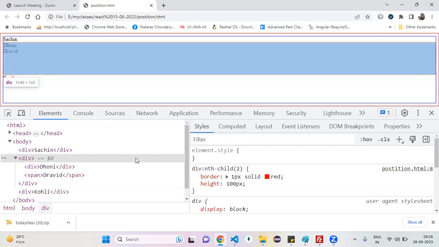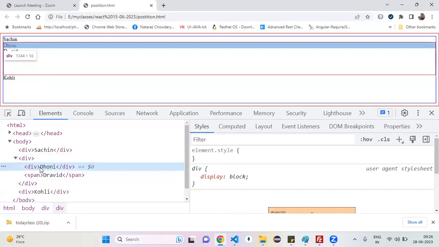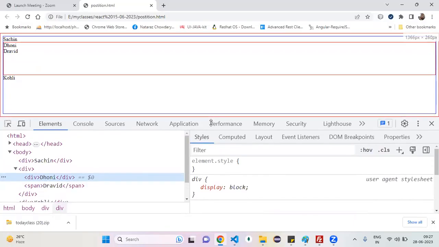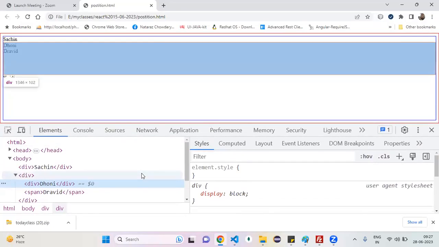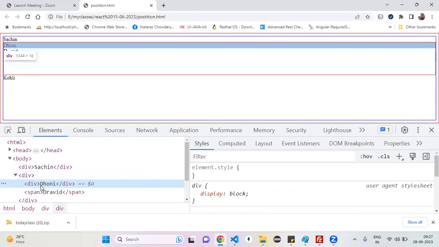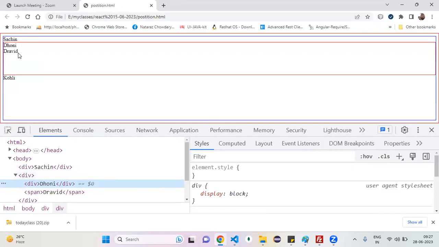My first question. For my Dhoni, if I add position absolute and bottom 0, where can I see this Dhoni text in my browser?